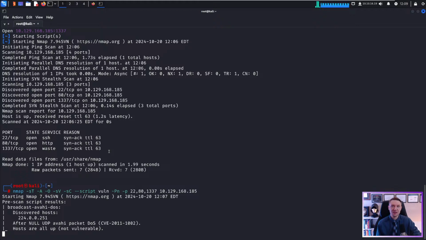CEH is good for learning terminology and dictionary terms, but I think the CompTIA PenTest+ does it better, and it's cheaper, and the CompTIA PenTest+ renews Security+, Network+, and A+, which are certifications that I highly recommend you go after before you even get any of these pentest certifications. So I think the CompTIA PenTest+ is better than the CEH. That's my opinion.